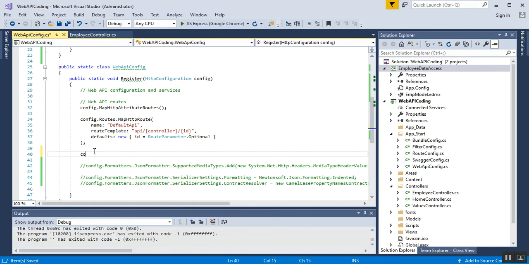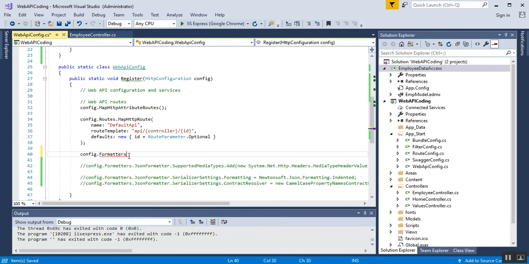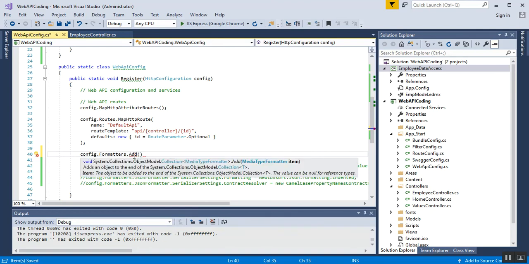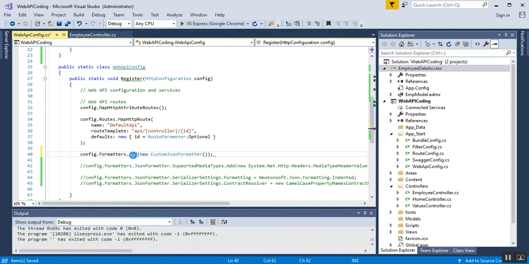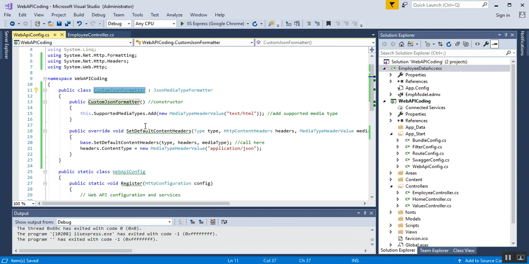So the code is config.formatters.add, and inside I want to create an instance of the custom JSON formatter which I have created, then put a semicolon. This instance is the same as my custom JSON formatter class.